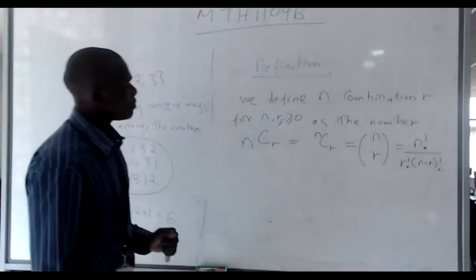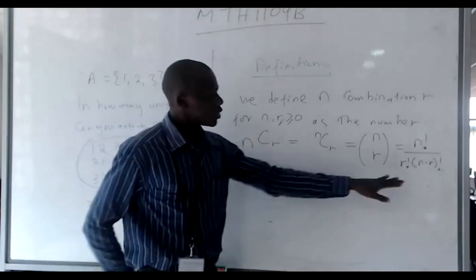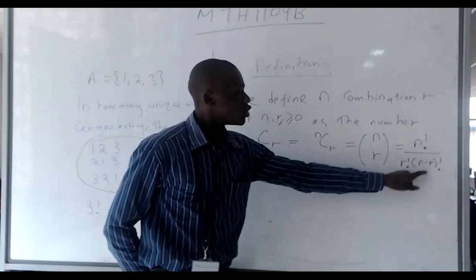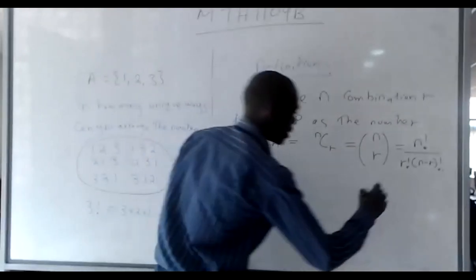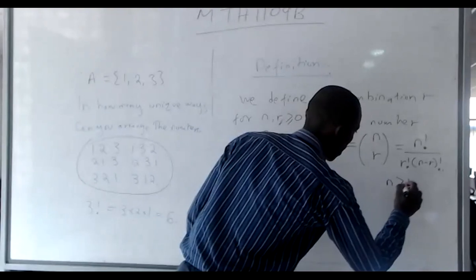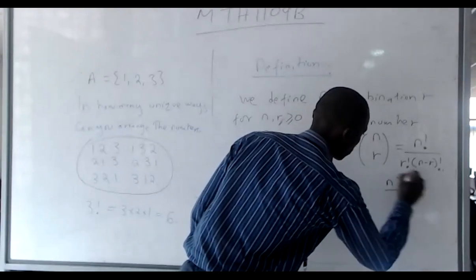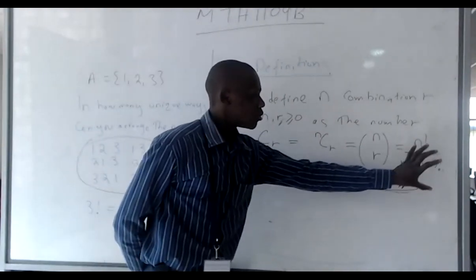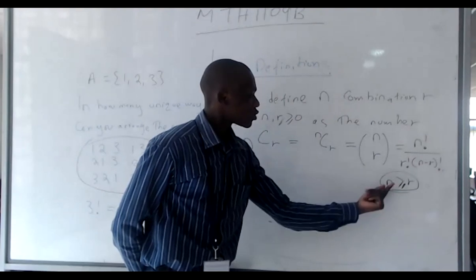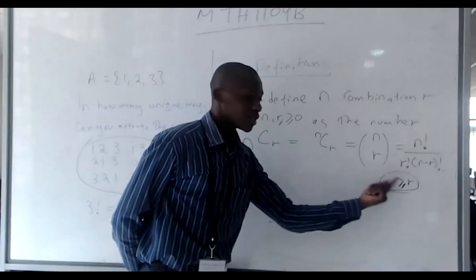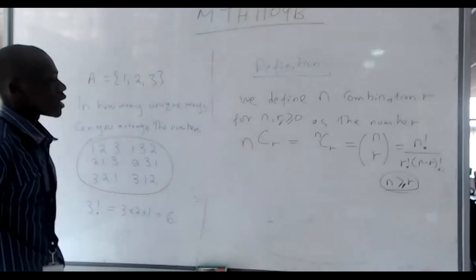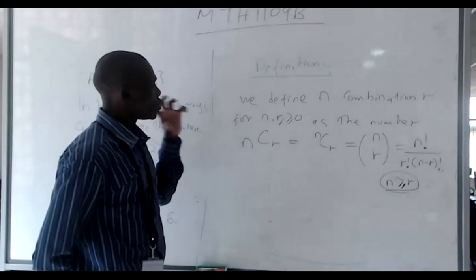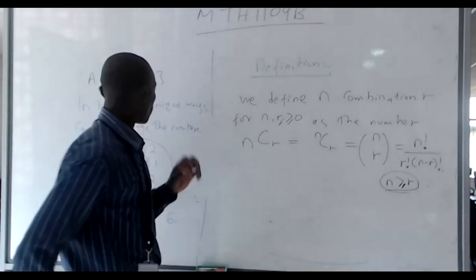Because of our definition of factorial, we are only dealing with positive integers, and we don't want this quantity to be a negative number. So N must always be greater or equal to R. Otherwise, you need a more advanced sum to deal with situations when R is greater than N. Well, N combination R simply means different ways of choosing a certain number of items from a set.